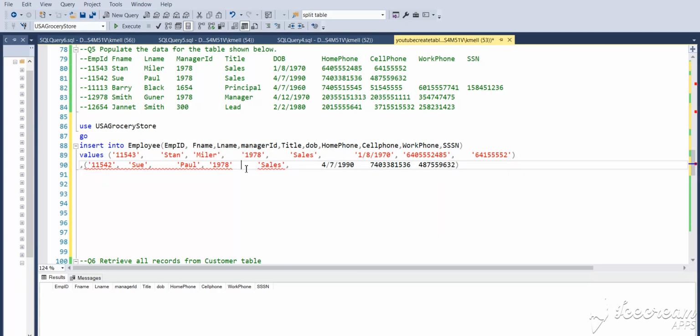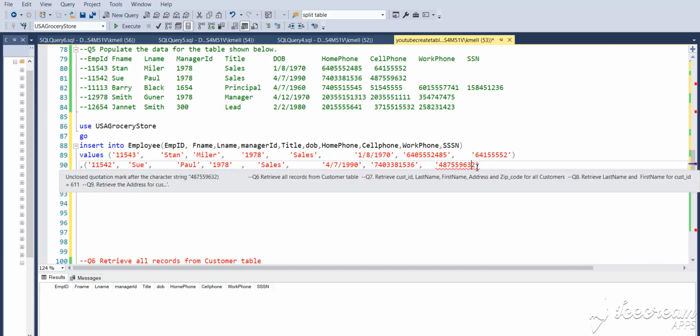Yeah, see, I forgot the comma. Yep, it can be forgotten when you're working with these. It seems like this assignment has a lot of data to put in. It just gives you good practice on writing insert into statements. It's good practice. Okay.